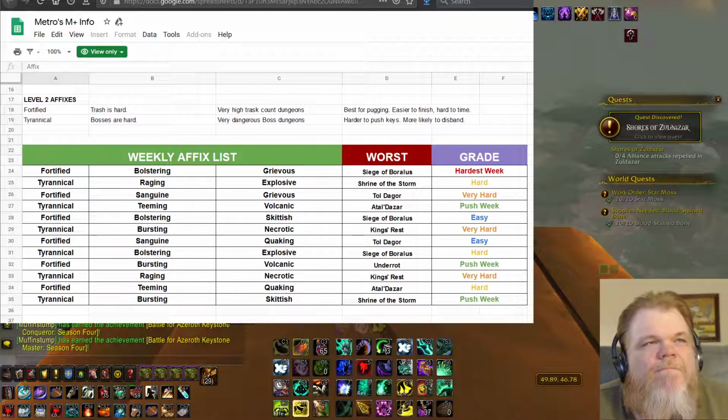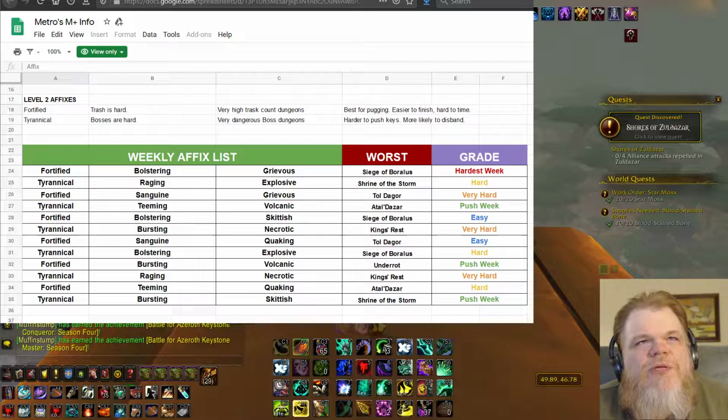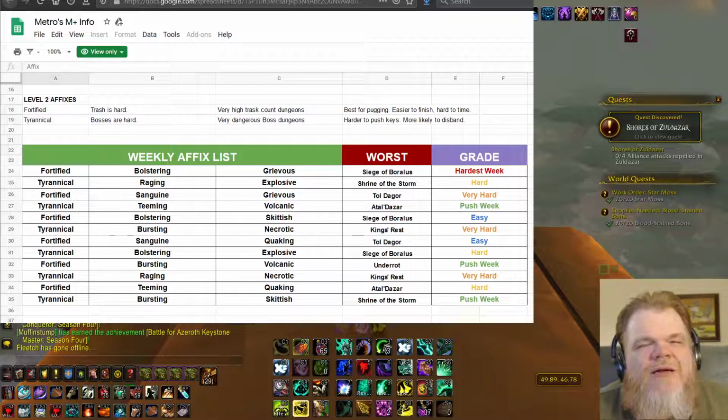Okay, so anyway, the first week on the list, Fortified, Bolstering, Grievous. What do you think about that week? Really important to bring your, as we said with Bolstering, we want to make sure that the enemies are all dying at the same time, so we want to be doing our heavy AoE, but at the same time we want to be keeping our health above 90% as much as possible and helping our healers out.